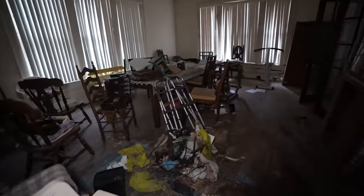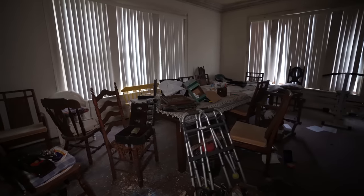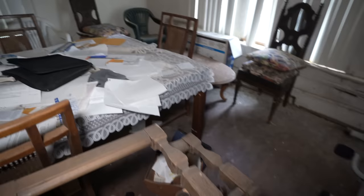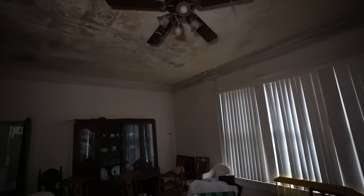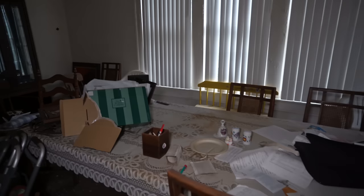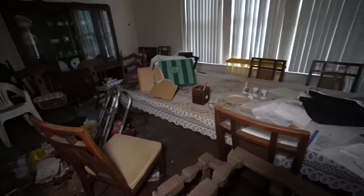This room we're walking into looks to be the dining room. The floor is warped all over the place — it's even sinking into the ground — so I want to be as careful as possible walking through here. You have a large dining room table here. That floor is really bad. It's so dark and eerie in there. All the china is left over on the shelves. This is actually one of the bigger dining room tables I've seen — you can fit 10 to 12 people at this table.